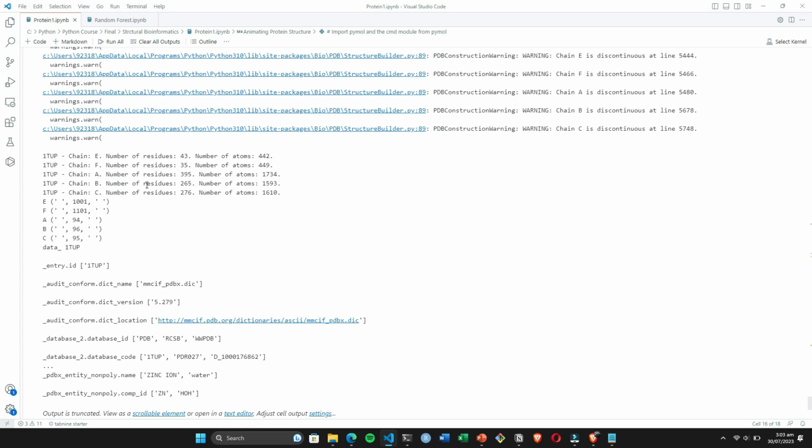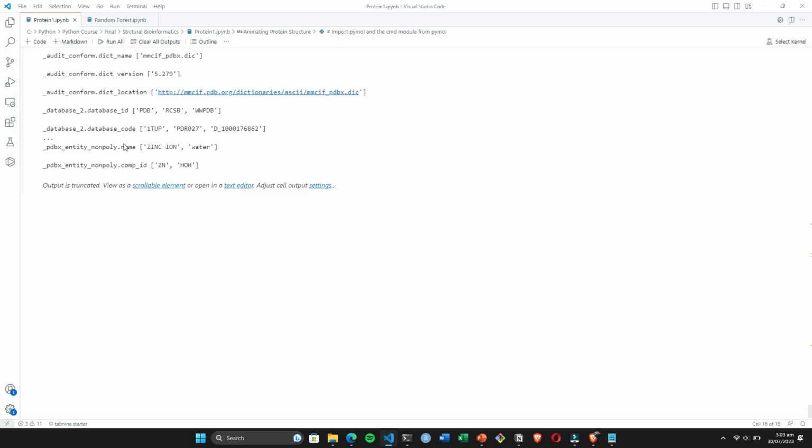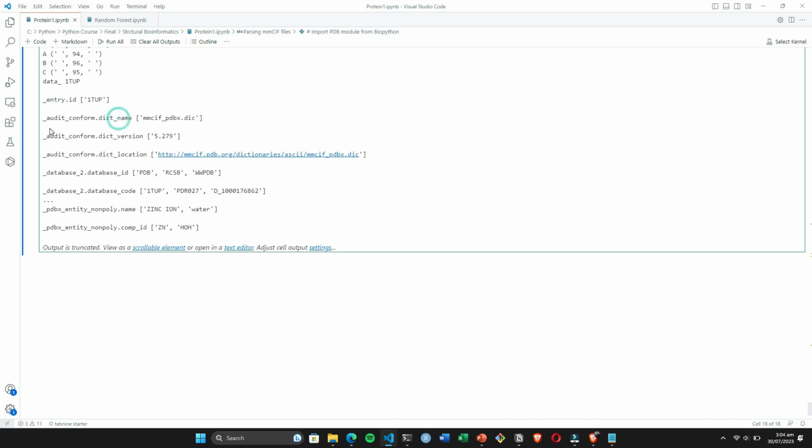A chain contains 94 amino acids. This is all the information that you can get in your mmCIF file. And there is an audit entry, an audit confirmation, and whether there is zinc, iron, and other metal atoms present in it.